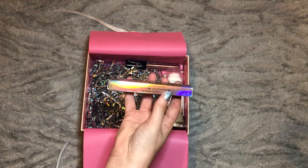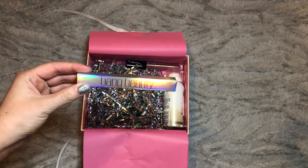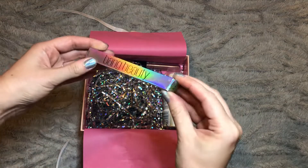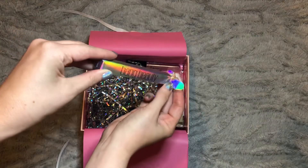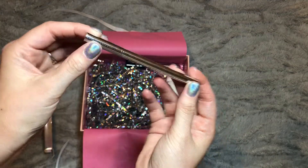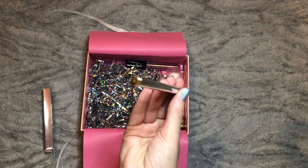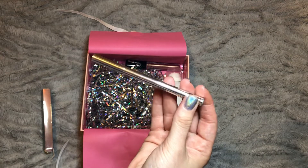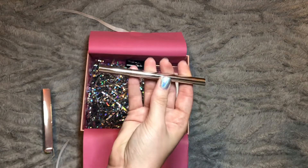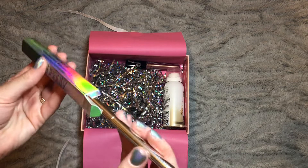Then we have more holographic packaging — this is Bang Beauty, which I think I've heard of through other unboxings from American subscription services. It's a felt tip eyeliner, another staple in a lot of subscription boxes. It has really nice packaging. I do have a lot of black eyeliners at the moment and I prefer the felt tip over a brush tip, so I might break into this one. I'll keep it packaged for now though — it's really lightweight and the packaging is nice and simple.